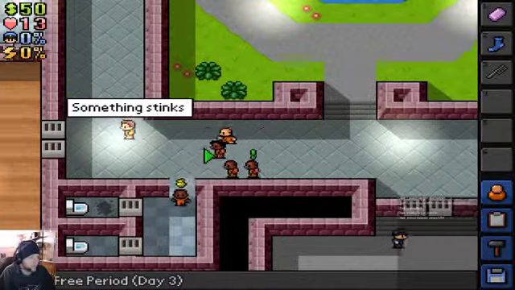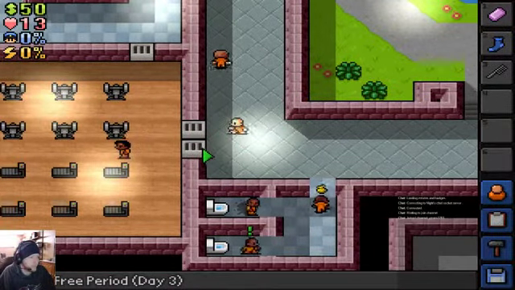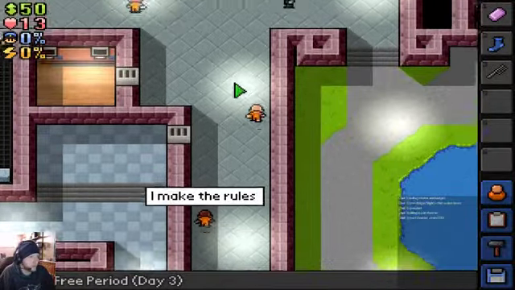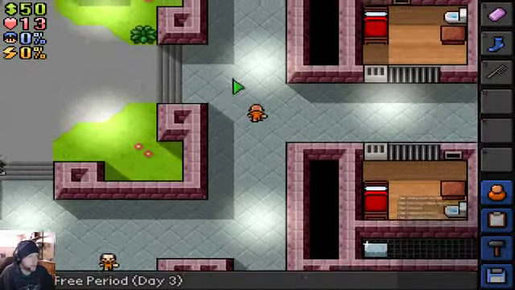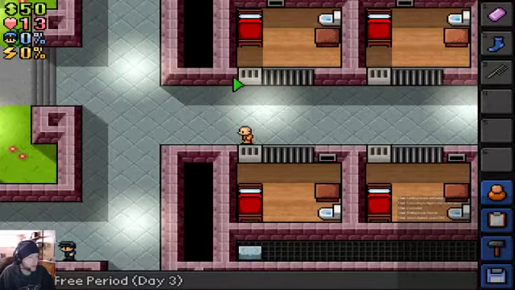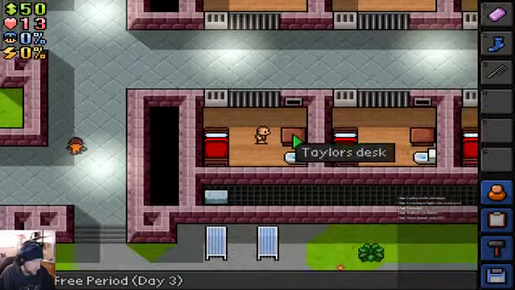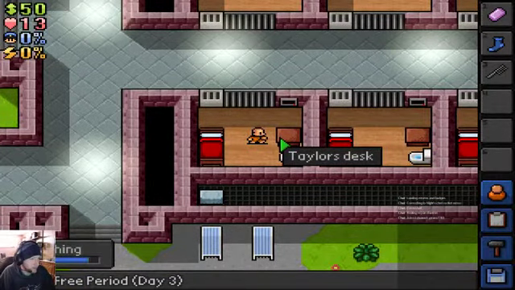Alright, well... Still thinking... Well, let's search. Let's try to be mean and just rape and pillage. Taylor's desk.